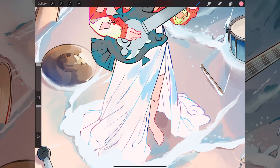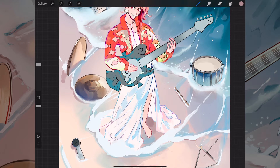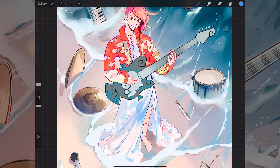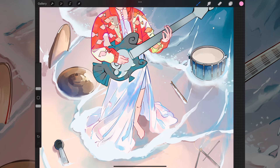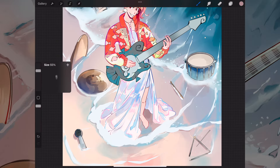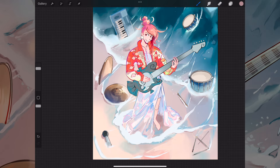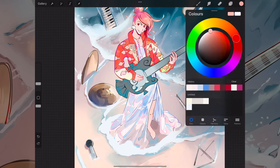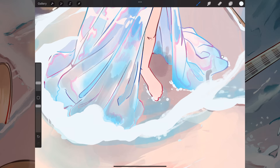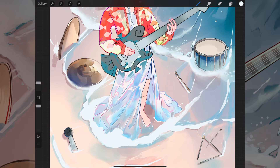Drawing the dress was fun though. I knew I wanted a really shiny look to it, inspired by the inside of those shells with their beautiful rainbow patterns. I experimented with soft shading first, which almost looks like it's been soaked by the waves. Then I add a pink outline toward the different shading parts — I was worried it might be too much, but it was a nice subtle look in the end. I add more shading around how it's interacting with the beach and the water, and more foam details around the dress.